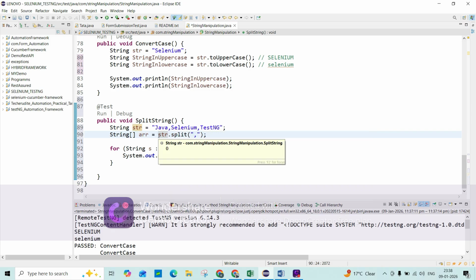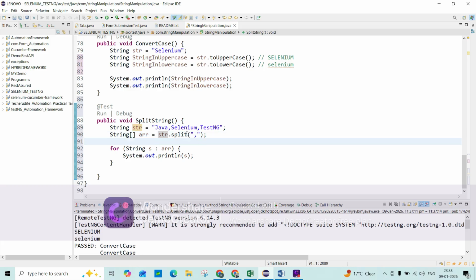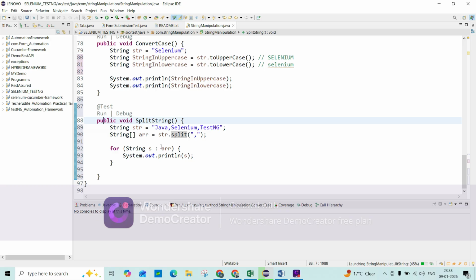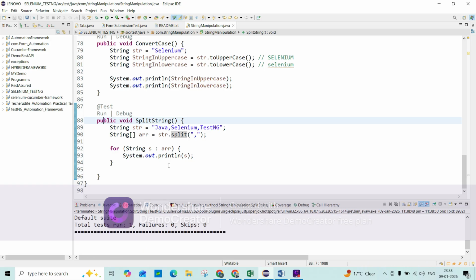If we run this test, it will execute and it will pass.